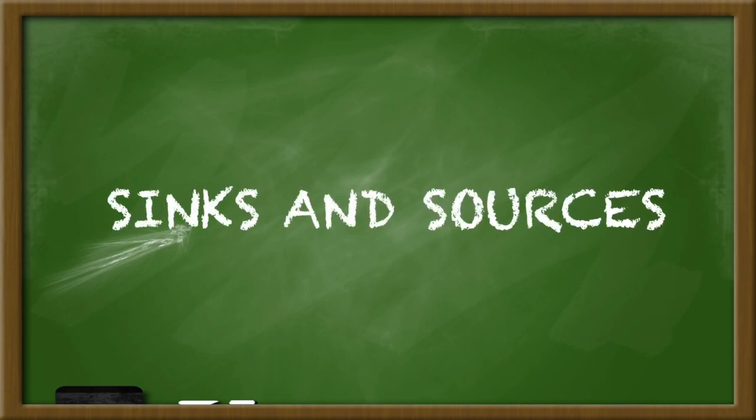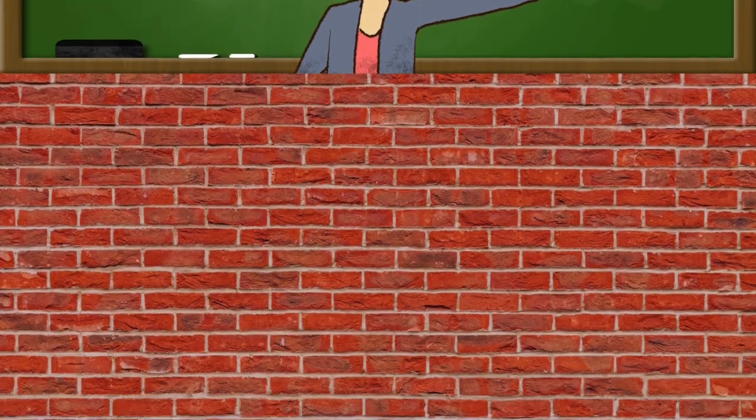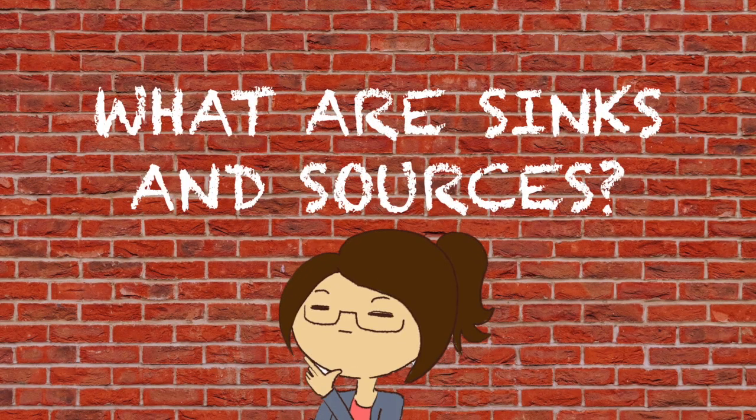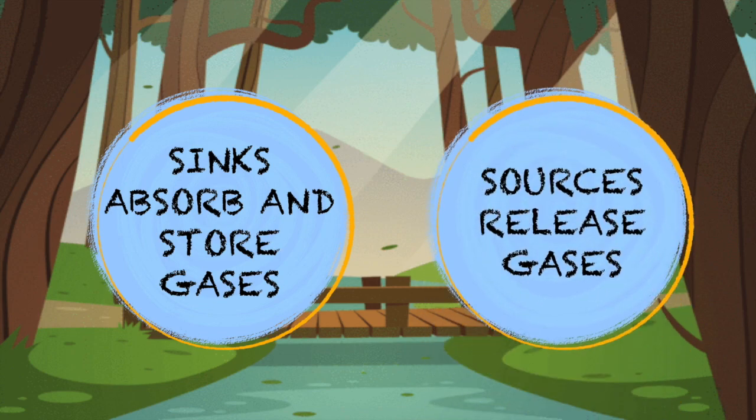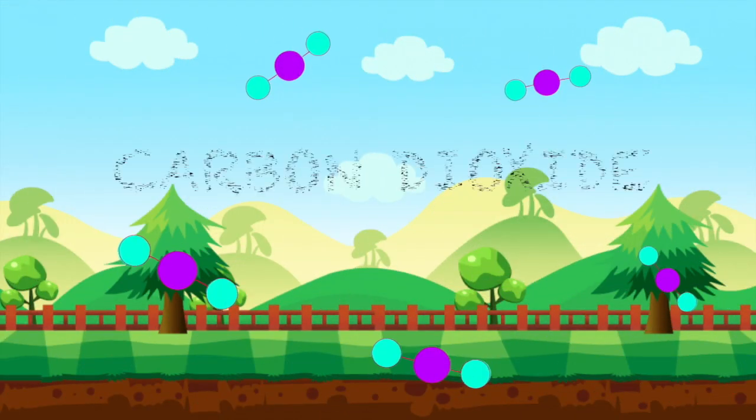Alright, on to the next topic, sinks and sources of greenhouse gases. So firstly, what is a sink and what is a source? Well, a sink is a reservoir that can absorb or store these greenhouse gases from its natural cycle, and a source is a process or activity that results in the release of greenhouse gases. I will be covering the sinks and sources of major greenhouse gases such as carbon dioxide, methane, nitrous oxide, and halocarbons. First, I'll explain about carbon dioxide.